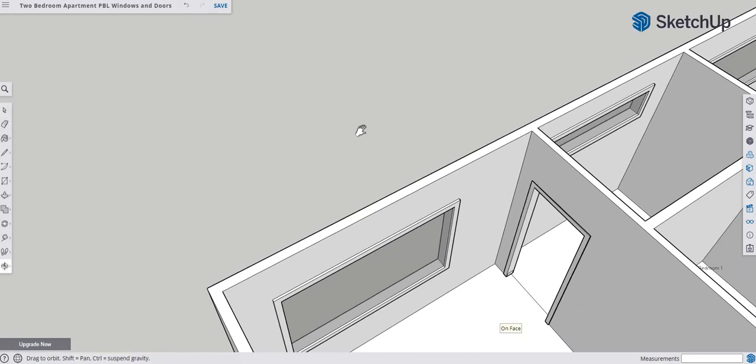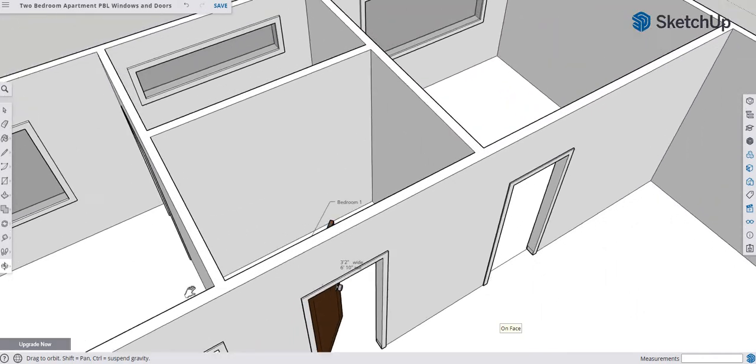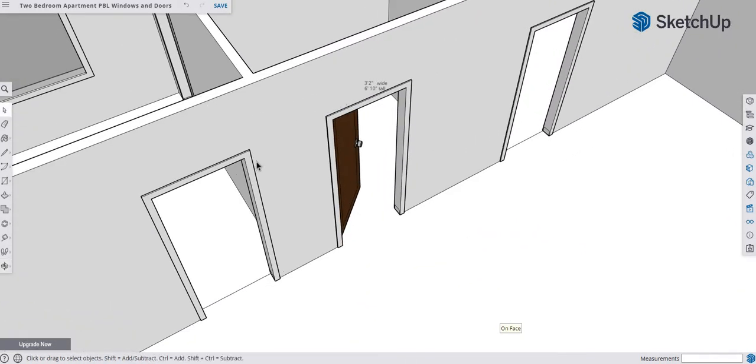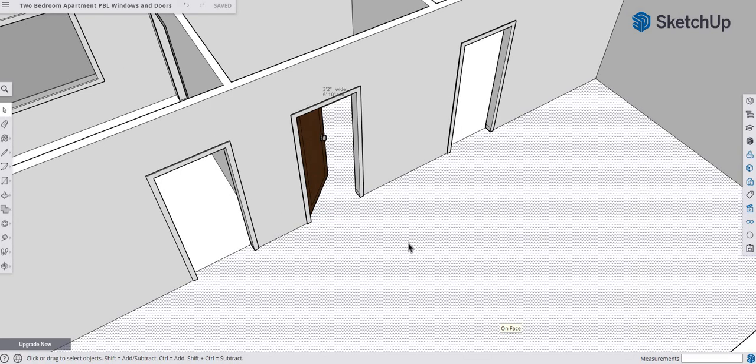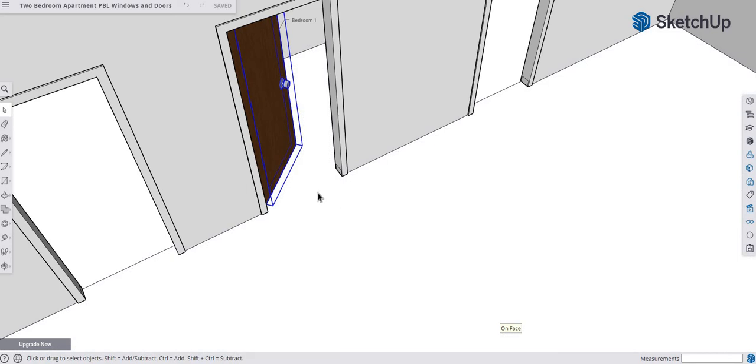All right, last thing. It looks so good. Last thing we're going to do is we're going to put in all the doors. We have to think about doors open into rooms. They open into the smaller rooms. So what I'm going to do is actually just kind of copy these doors. So I'm going to take this door here. I'm going to grab this one.